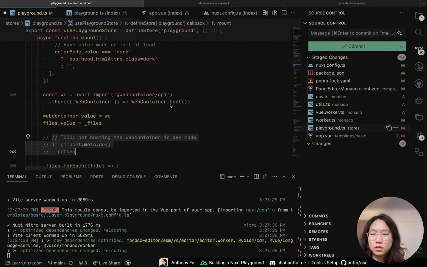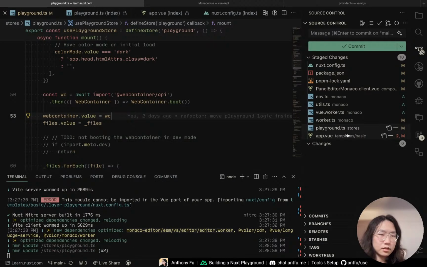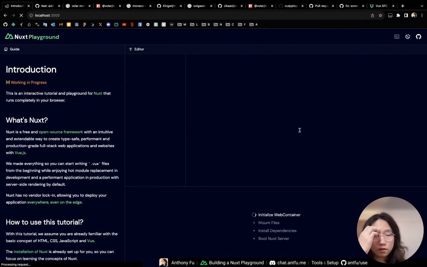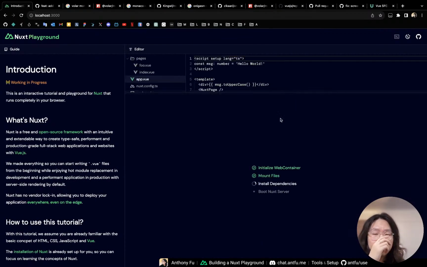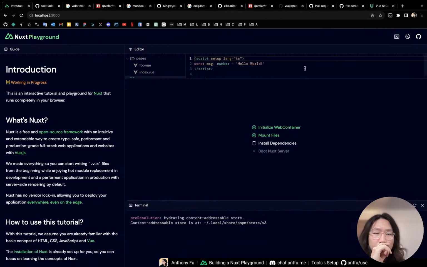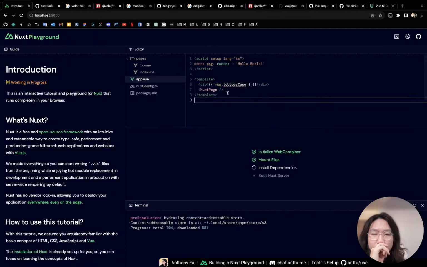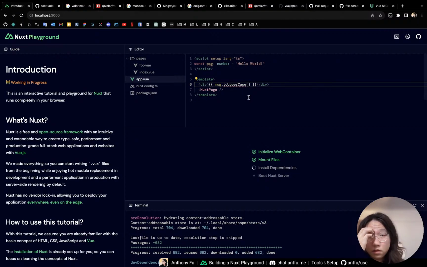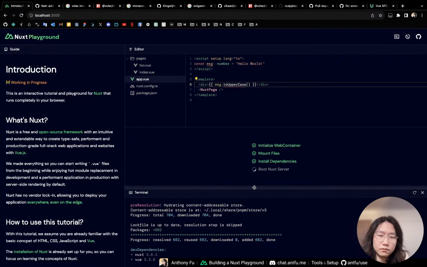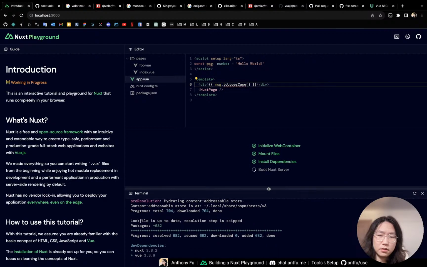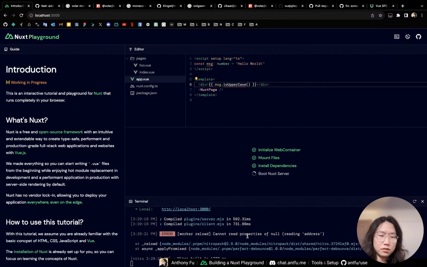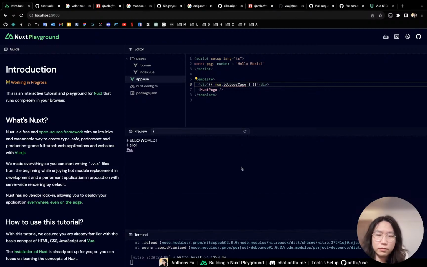Wait. So that's the establish boot. Okay, so it started booting, and we'll see. This is some error. I'm not sure why, but we'll figure it out.